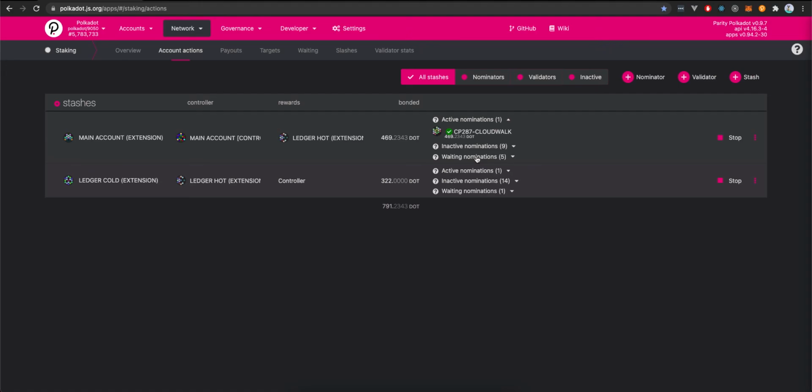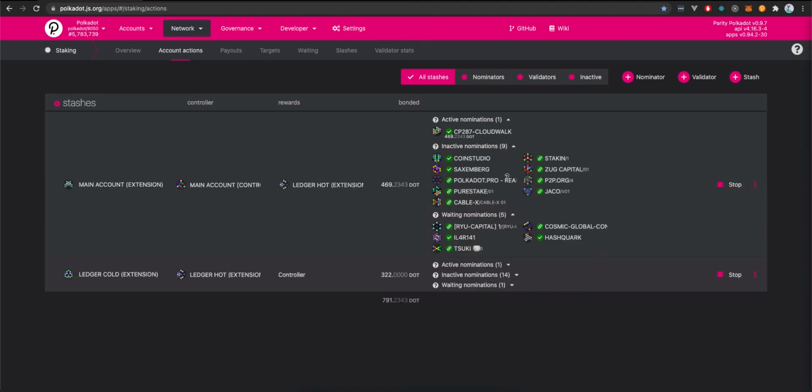It's completely normal to have a few nominations that are inactive or waiting, but it's always important to have at least one or more active nominations. If you have 0 active nominations, it means that none of your nominated validators are producing blocks, your DOT is not used in that particular session, and you will not get a reward. That's why always pay attention to whom you are nominating.